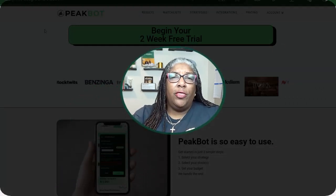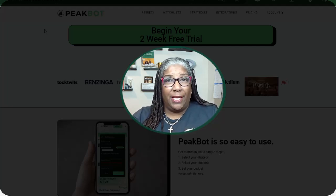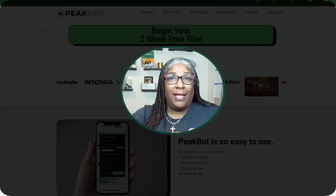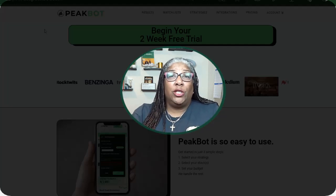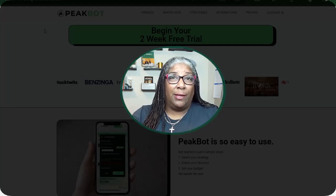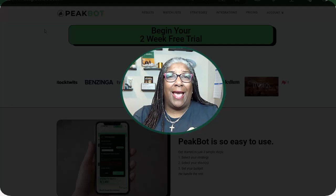So now I've gone through how to select your stock. You look to see what's the estimated return on it within PeakBot. How to look at it in Thinkorswim, which you don't really have to do. The bot is going to do the work. Remember, this is a bullish type of strategy. So you want to keep that in mind when you're selecting your stock there. You can do as many stocks as you like within PeakBot, right? You don't have to pick just one. I only picked one. Or you can pick one and do multiple contracts. You can do that as well.